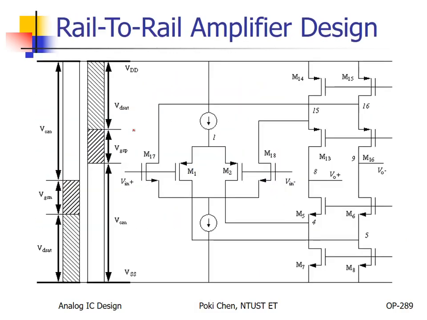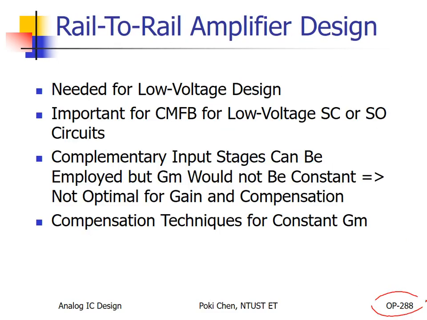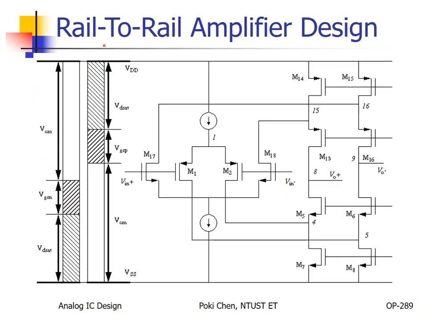Enough is enough. Okay? And finally, I think I told you already how to do such kind of rail-to-rail op-amp design. To be honest, usually the output is closer to rail operation than the input, because you have the input differential pair. I told you already. This is for MOS. Too low means it doesn't work. Above some kind of threshold, it is functional. That is the usual case in the past.